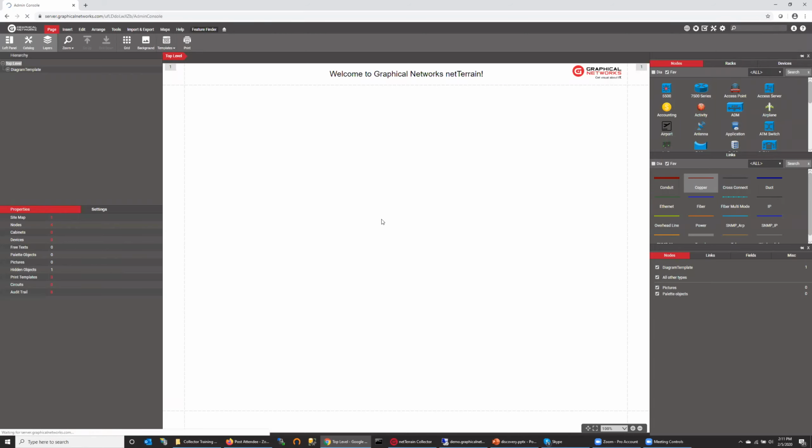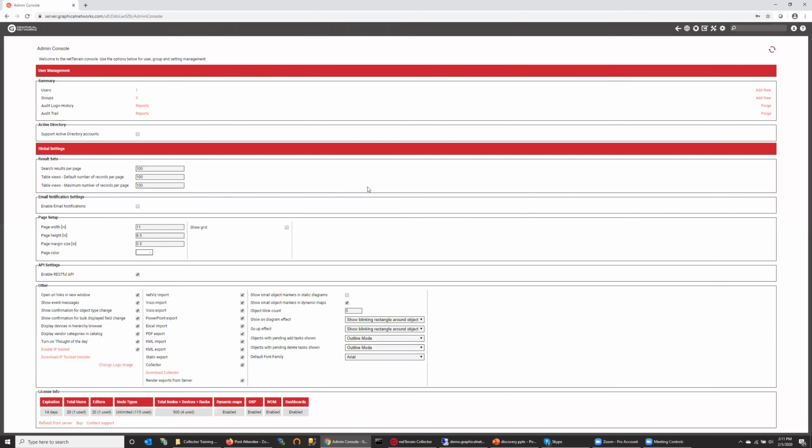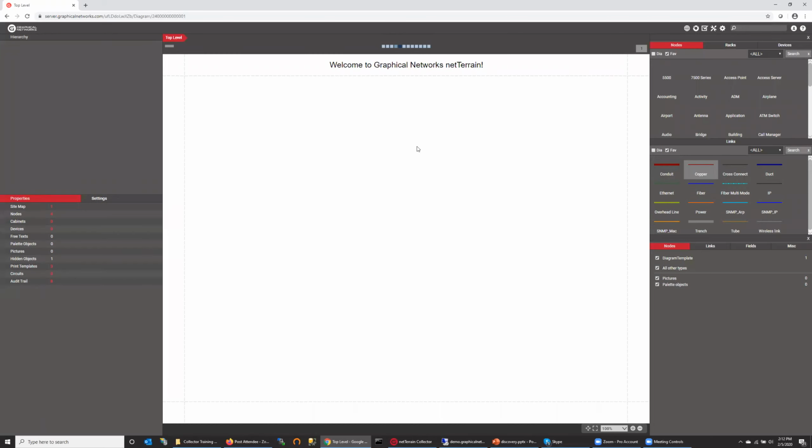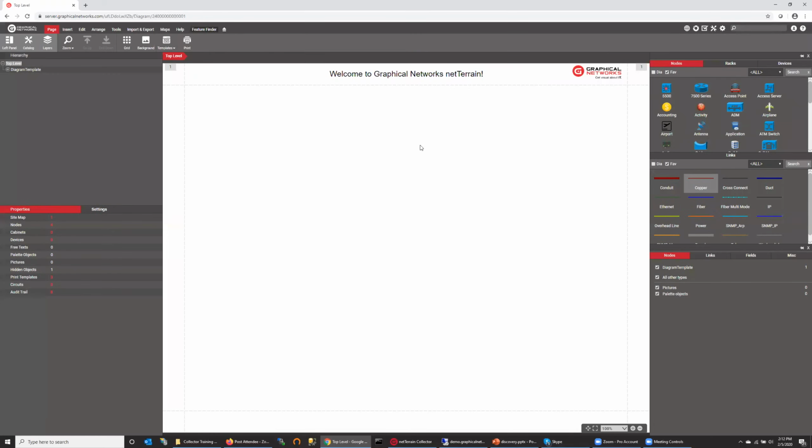And the reason I'm saying these things is because if you decide you want to test things out, you can. You can go to netTerrain.com and sign up, and there's a button here for download collector, and you would be able to download that. The collector in here might be a little bit different version, a little bit older, in fact. I'm using the latest and greatest just because I usually get it from the engineering part of our dev because I do some testing there. However, it should effectively function the same. The look might be just a little different, but that's how it works.